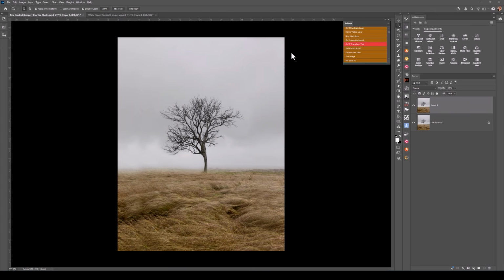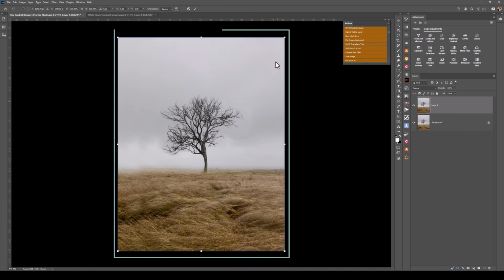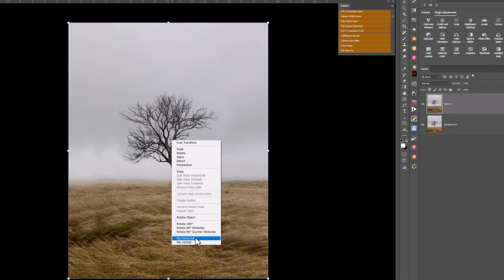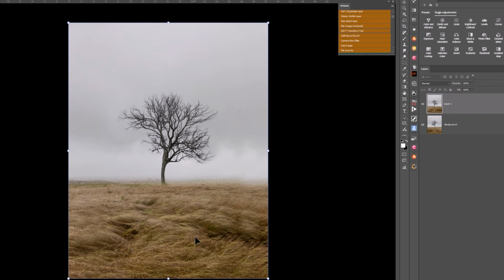I gave some simple little tips for you before, but I'm going to come over and click on my actions, one click, and I've got the transform tool. And how do I know? Firstly, if I look at my photo or image, I've got corner handles and side handles. If I come up to the menu bar, I've got a tick which accepts the transform I've done, or cancel if I don't want. What I'm going to do now is right mouse click into the middle of the image and choose Flip Horizontal. I'll click that, and what it does, it flips the image.